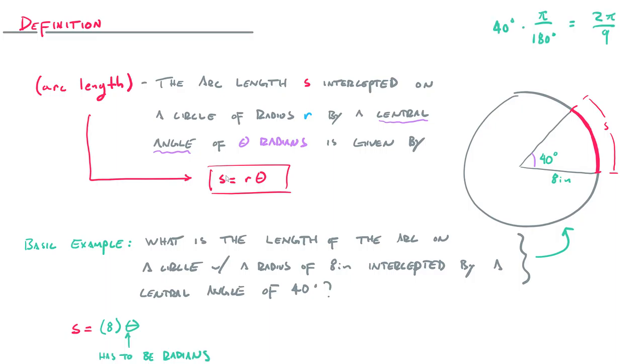And the only room I had to do that was in the upper right-hand corner here. But we know the conversion. To turn degrees into radians, you multiply by the ratio pi over 180. Doing so gives us two pi over nine. And so that is going to be what we plug in for theta. Eight is what we're plugging in for the radius because it's given to be eight inches. So we do this multiplication, we get 16 pi over nine inches.